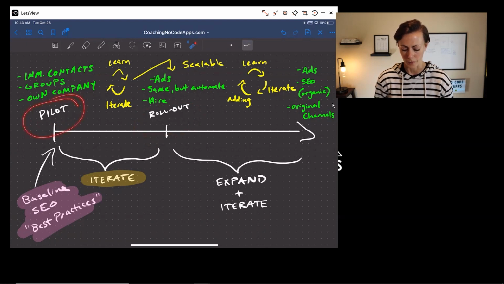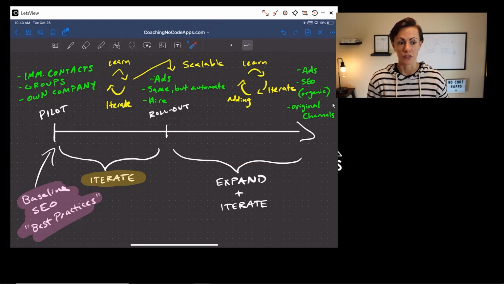So when you launch your pilot, the goal is to learn and iterate. When you go into your rollout, you aim to expand and iterate. So when we couple that with user acquisition, which if you're thinking about SEO, then that's the goal, more user acquisition, then in your pilot stage, we want to be going after the lowest hanging fruit so that you can start to iterate. Because without users on board quickly, you can't get feedback and you can't iterate, which means you can't roll out.